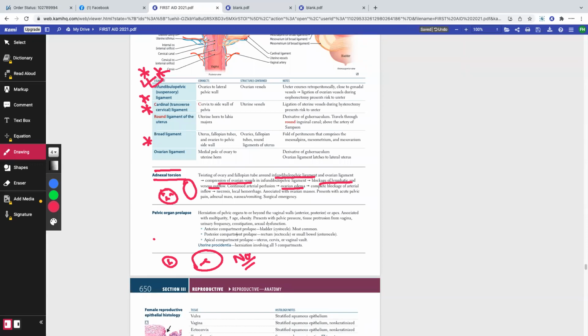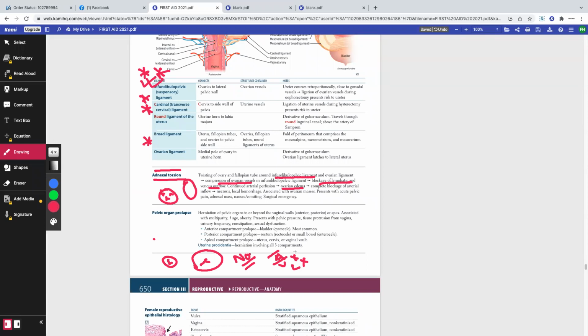The answer is yes. So very quickly, I just need you to notice a very high yield thing over here. You have artery, vein, and lymphatics. Initially, in an ovarian torsion, which two supplies are not going through? The answer is venous supply and lymphatic supply are not going through. But initially, is artery supply going to the ovaries in ovarian torsion? Yes or no? The answer is yes.